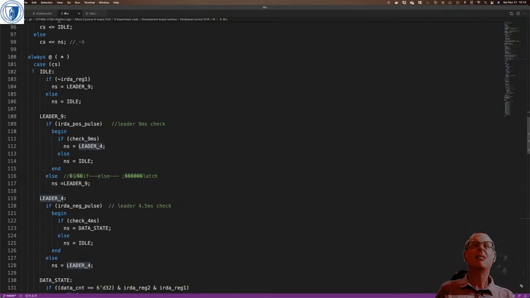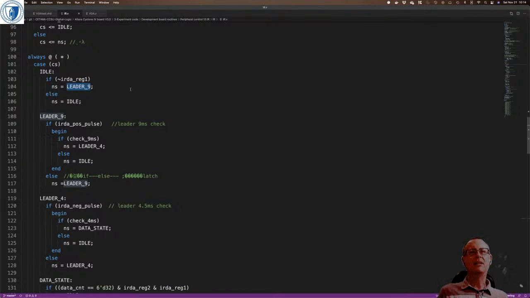Right, so here's our idle, and if we get something happening on the infrared input, then we go into the leader 9.